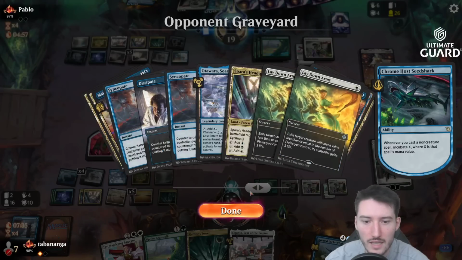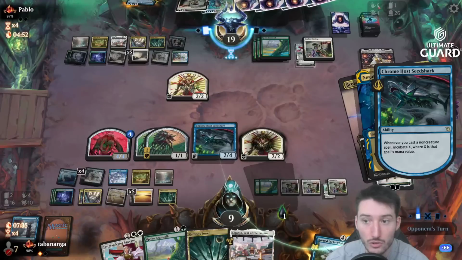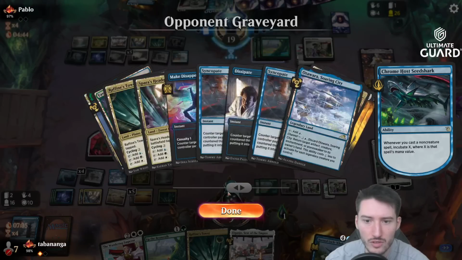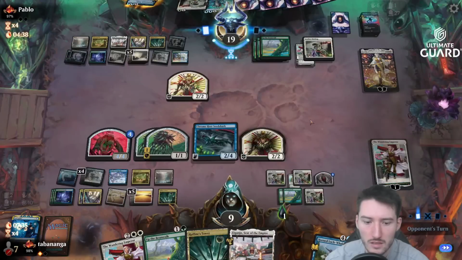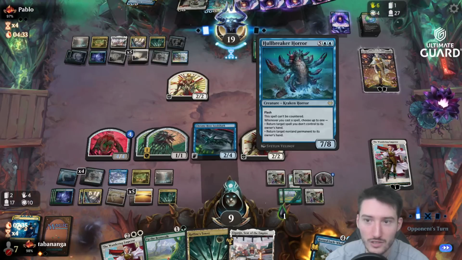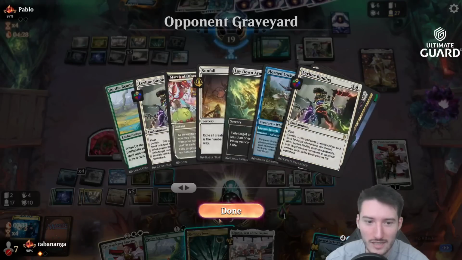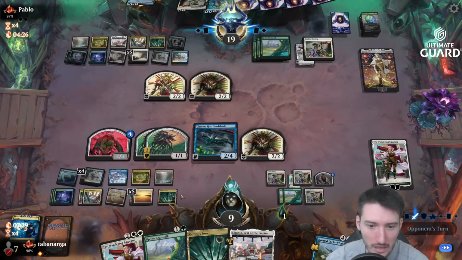Do they have a negate left? They used the Dissipate. They used 1 negate, so they should have another negate or 2 more. There's 2 in the sideboard, right? They haven't seen a Disdainful Stroke. Maybe they just didn't board it. Okay, that happened. I negated back and it worked. You're saying you have not boarded in the 2 negates? Or this is one of them and you haven't bought in the 3rd negate, I guess? Or you're not choosing to use it? I don't know what's going on, but I'm happy about it.